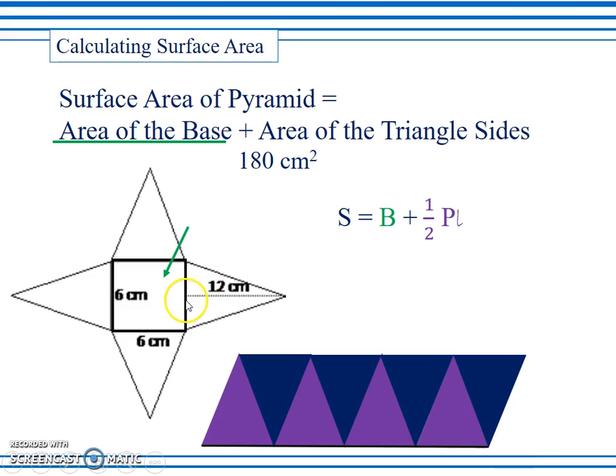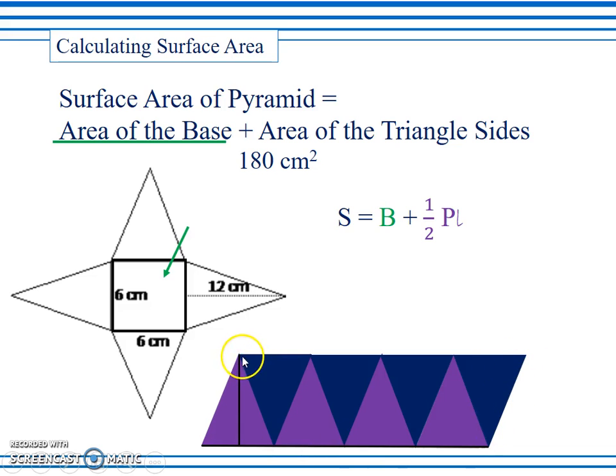So we're going to start here. We'll go through one triangle. Here's the other triangle. Here's the other triangle. And here's the last triangle. So this black perimeter is now located right here on our diagram. If we look at the slant height, that's going to be our perpendicular line, and we know that's going to be 12 centimeters. So this is the area of a parallelogram.